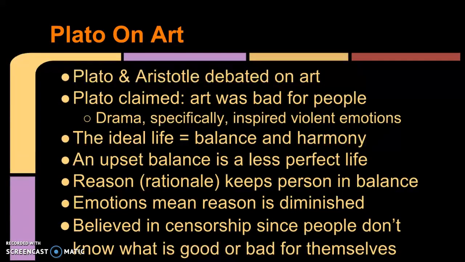And according to Plato, these sort of storylines, these dramatic portrayals, have a hold over us that produces emotions that he deems are not very good for us. So the ideal life, according to Plato, is a balance, and that balance is balance in harmony. An upset balance is a less perfect life, according to Plato. So you don't have enough reason and emotion balance. There's too much emotion, so that sort of has a disharmony effect on yourself.